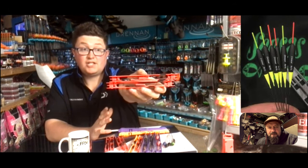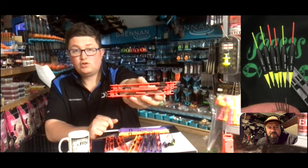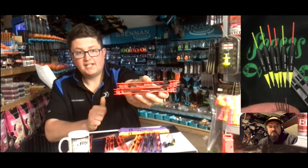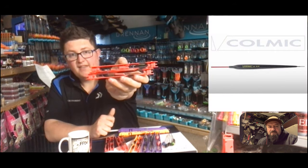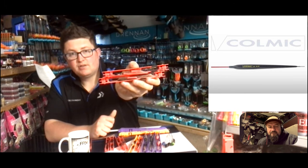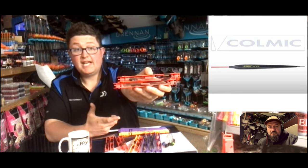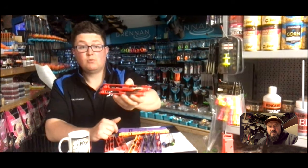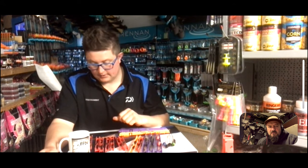The last two patterns are whip floats. The top one is the Census T2 - loads of people use them, they're brilliant. For example this year fishing to 20 foot, catching up to a thousand fish, fishing a foot deep, loose feeding literally nothing - it fishes really quick and the fish sort of hook themselves against the body shape. The one underneath is an Alberella - a bit more slimmer profile, more for bleak where bites are a bit more tentative. The T2s can be used for quite a bit - canals across, hemp - they're a generic float a lot of people use for different things.